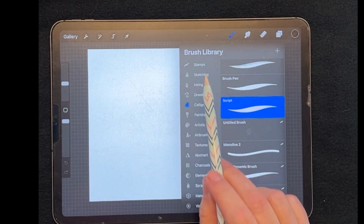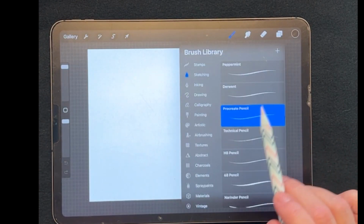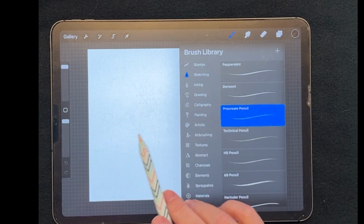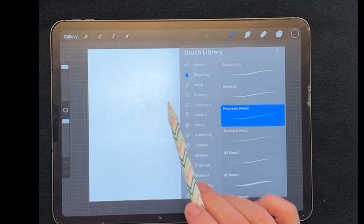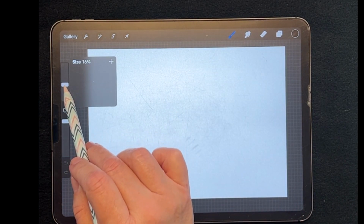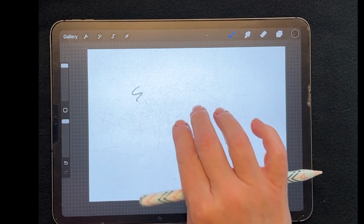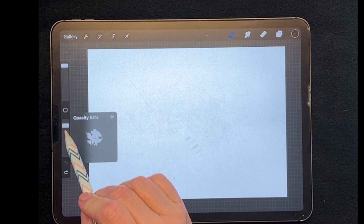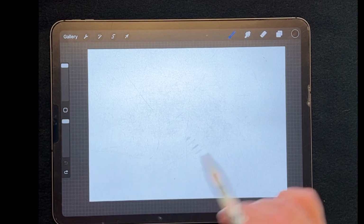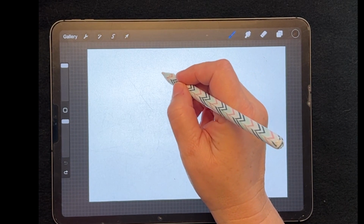So I'm going into my brush library and I'm going to go under the sketching brushes and choose the Procreate pencil. So I'm checking the brush size here using the slider bar and just double checking what that looks like on my screen. Opacity is going to be all the way up. Now the brush size looks like all the way up as well.